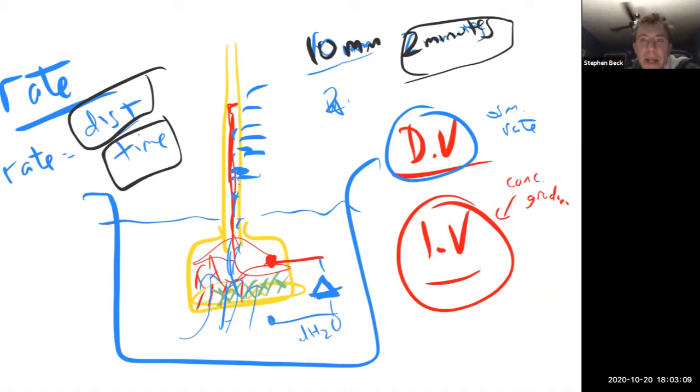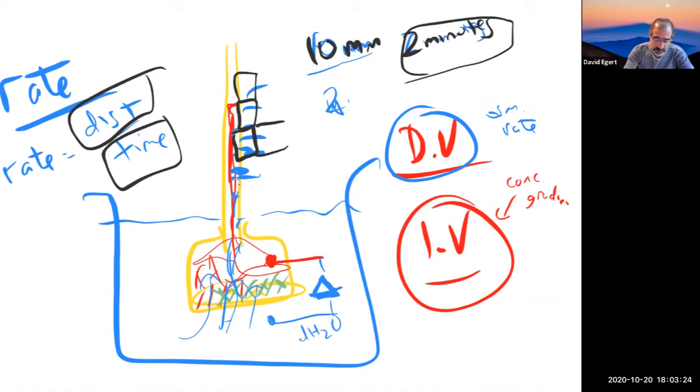So if it was 10 minutes, every 4 minutes, you just divide 10 by 4 and that will give you the millimeters per minute. Right. And when we were doing this, we were kind of getting the average rate for 10-minute blocks, right? How far did it move from 20 to 30? How far did it move from 30 to 40? And then we took that delta height and divided by 10 minutes to get the millimeters per minute for the average of that 10-minute block. So we were getting average rates for the different periods of time.